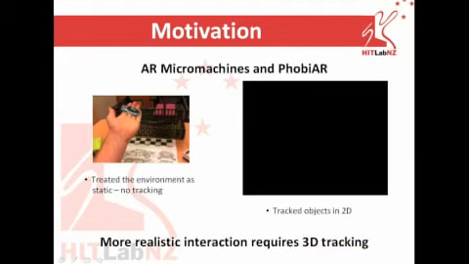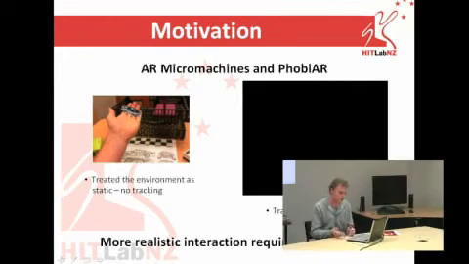The motivation behind what I'm trying to improve comes from 2 areas. In AR Micro Machines, there was no dynamic interaction. There's no tracking of anything. So, for example, that person's holding the car in his hand. If he moved his hand sideways, the car would fall down because we don't know how the hand's moving, and we couldn't model friction or anything like that.